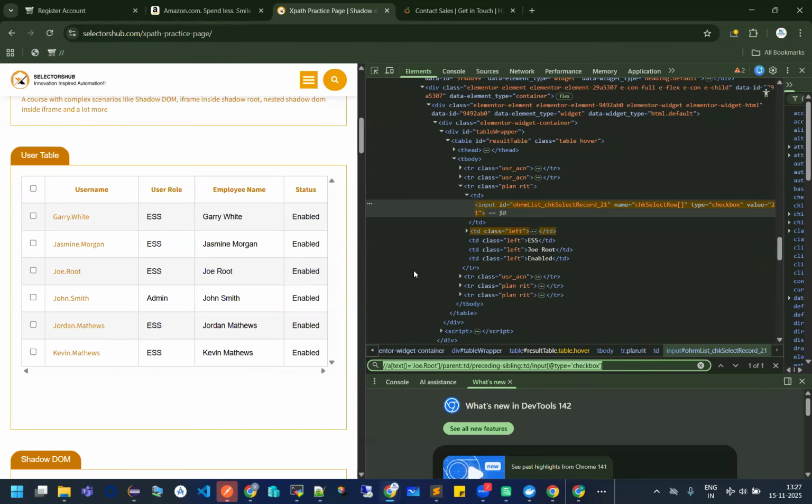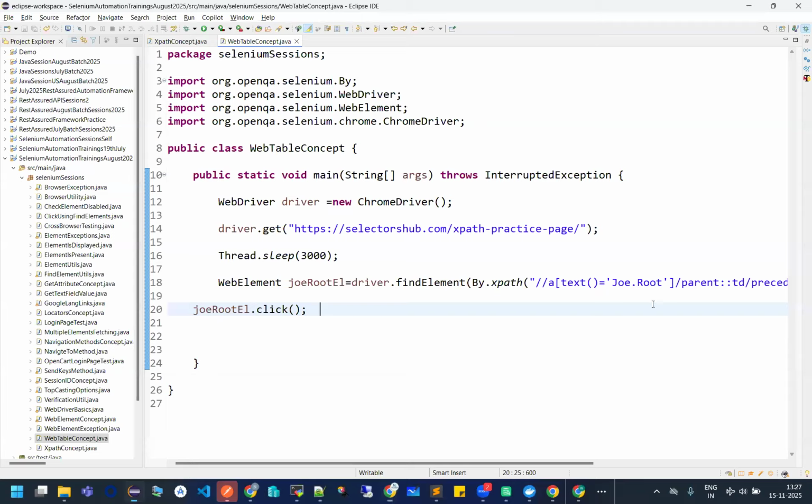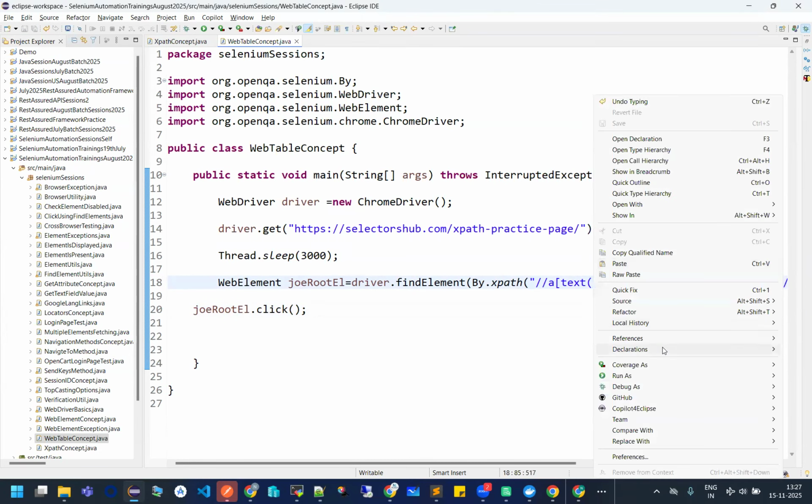Now the question is, Nishan, instead of this Joe Root, will this work for anything? Let us try. Can I copy this Jasmine Morgan, and instead of this Joe Root, can I just put it down here? Now see, guys, where it is locating? It is directly locating aside your Jasmine Morgan. Let us see now. I'll just give you a glimpse of it also. Copy the name only from here and just change the name. That's it. You need not do anything. And let us see will this work or not this time.